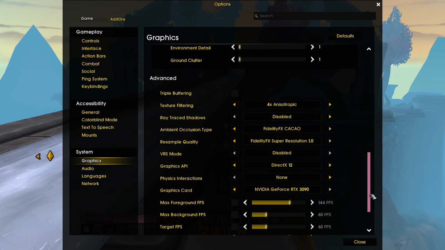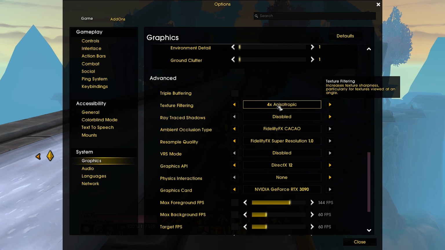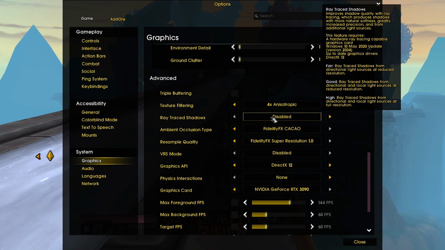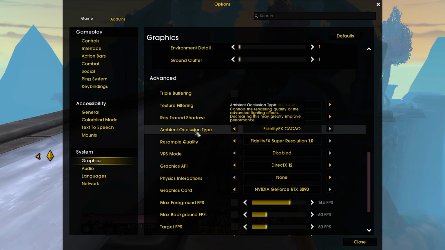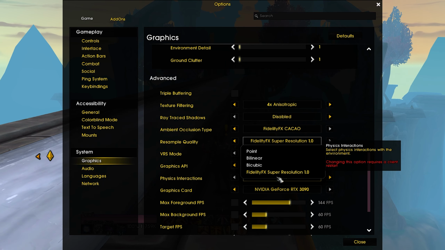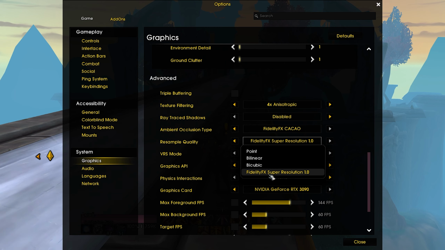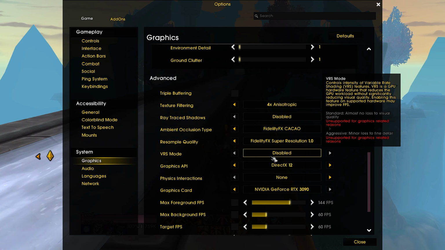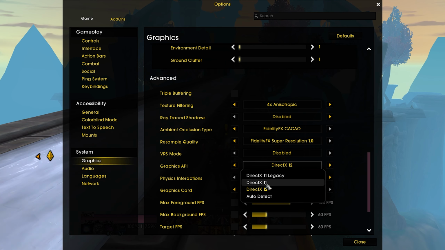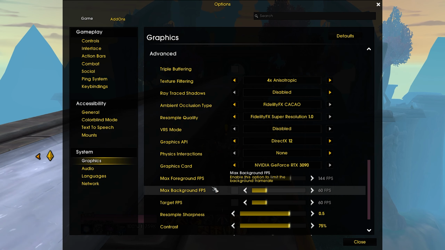Coming down to the advanced section, you want triple buffering off. Texture filtering, we just go 4 times again. Ray trace shadows disabled. They take up a lot of resources. Your ambient occlusion is going to be set to Fidelity FX. And then resample quality, if available, set it to Fidelity FX Super Resolution 1.0. VRS mode is just disable that. And then your graphics API, you set to DirectX 12 if you've got it. If not, leave it at DirectX 11.